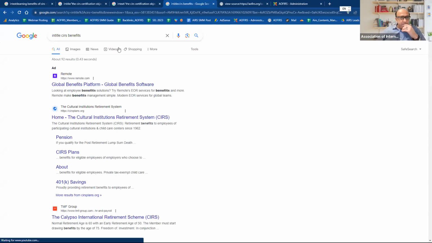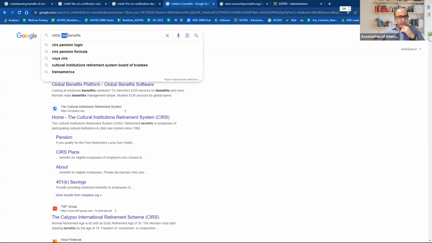Now you see another observation that you should keep in mind, and I don't have to remind you that the first word after the colon, which is absolutely mandatory, has to exist in the return results and in the title statement. So all the titles will carry the word CIRS. Even though CIRS is a kind of an abbreviation of something.